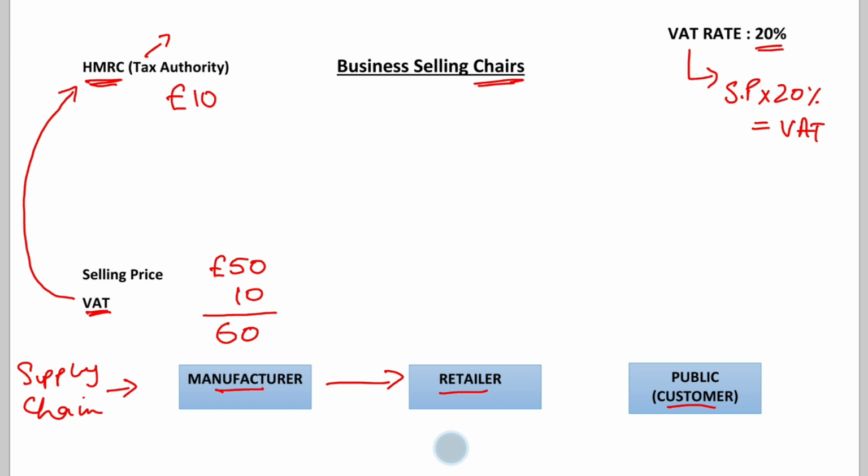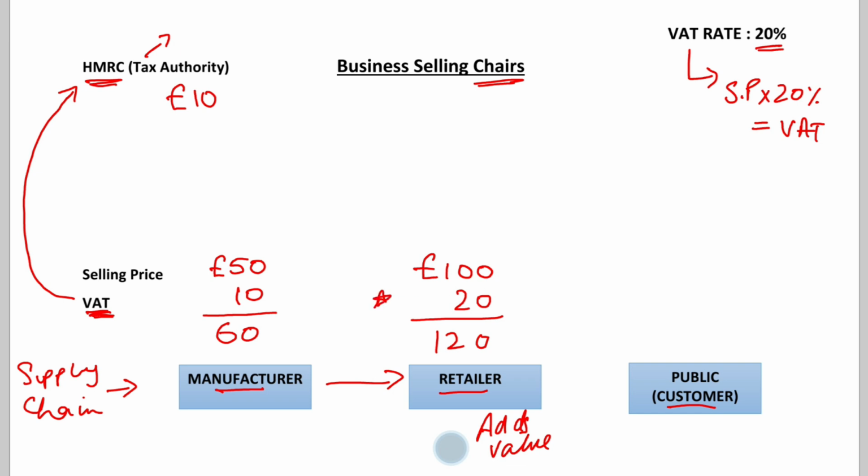The retailer would add value as well in the form of marketing, effort to sell, storing it in its units. So it's adding value to the process. What does it need to do? It needs to charge VAT on top of that. So whatever the selling price would be, it would charge VAT on top of that. The retailer says, I'm going to sell it for £100, adding a £50 profit. So we need to calculate VAT on top of that £100, which would be, again, 20%, would be £20. This gives us a total cost of £120, which the retailer will be selling on to the public, the ultimate customer. Now, the customer will buy it for £120 from the retailer.